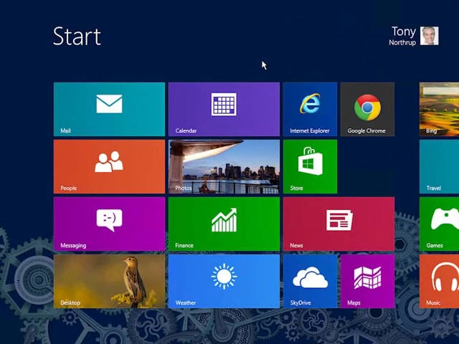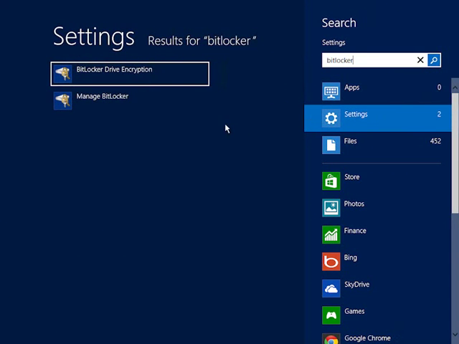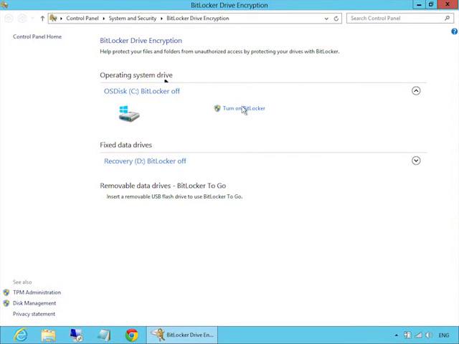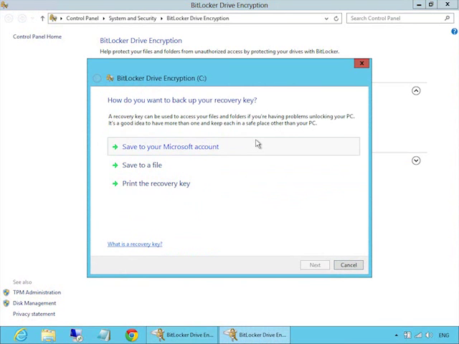Here's the start screen, and I'll pull up the tool by searching for BitLocker and then switching to search the settings. Both these two links take you to the same place, so I'll click the top one. And this opens up the BitLocker Drive Encryption Control Panel tool. If you've used Windows 7, this is going to look really familiar. It hasn't changed a bit. So this is pretty easy. Click Turn on BitLocker, right? There's one thing to click, and that's what you do. And then a wizard pops up and basically walks you through the entire process.